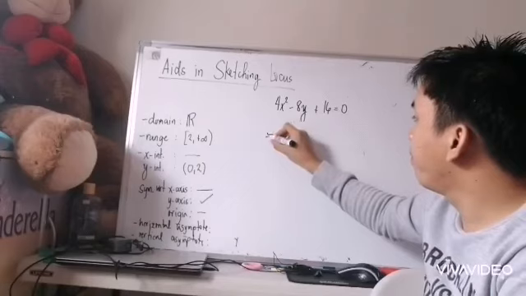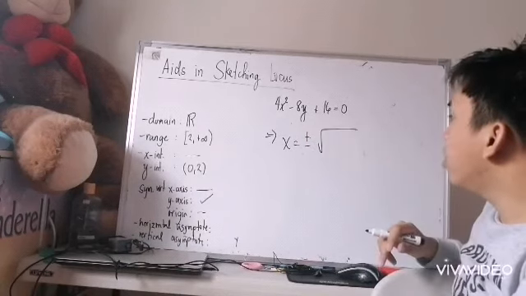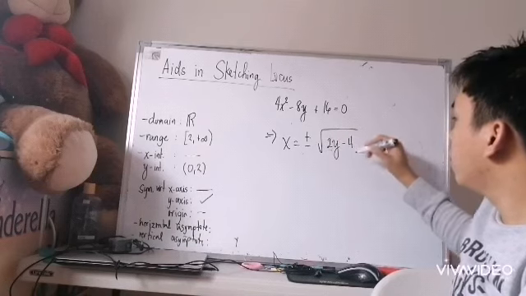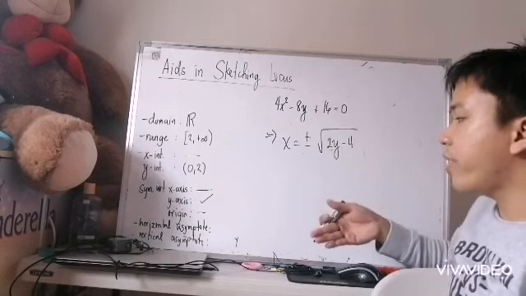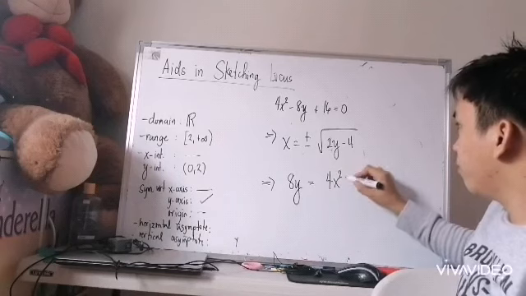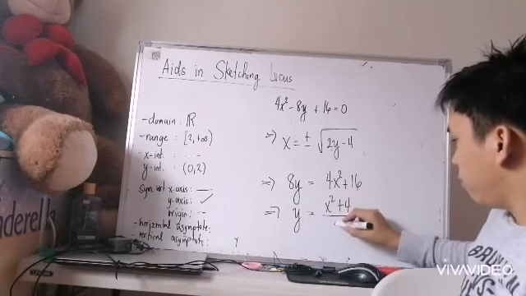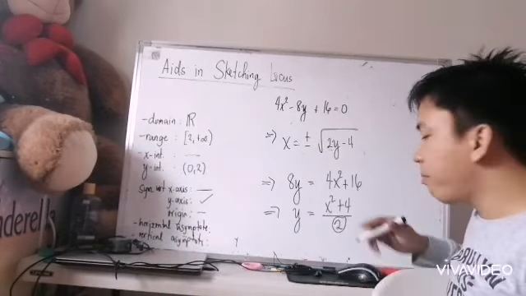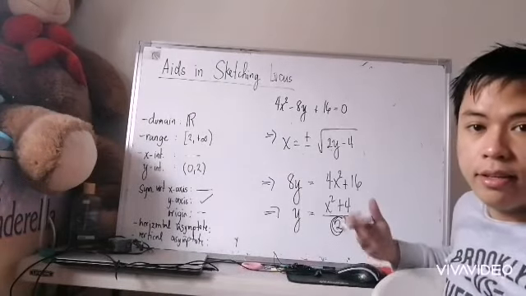If I solve for x in terms of y, the resulting expression would be x equals plus or minus square root of 2y minus 4. The resulting expression doesn't have a denominator, hence you don't have a horizontal asymptote. Same with vertical asymptote. If I solve this, implying that the resulting expression is, yes, a rational expression, however, it doesn't have a variable here. So you cannot find a value in the set of real numbers at which this denominator becomes 0 because it's already a constant value. Therefore, you don't have a vertical asymptote. That's it.